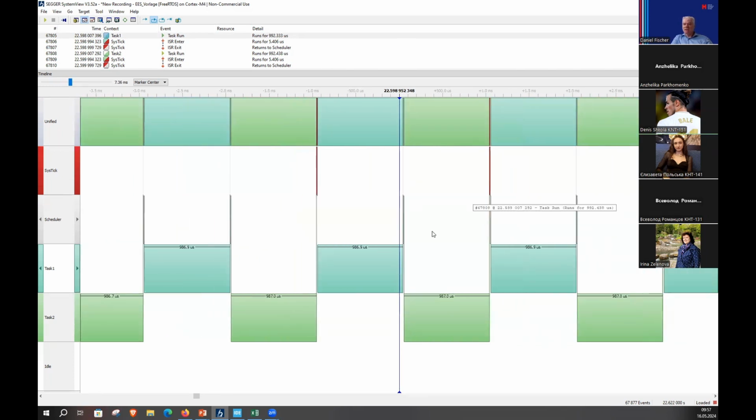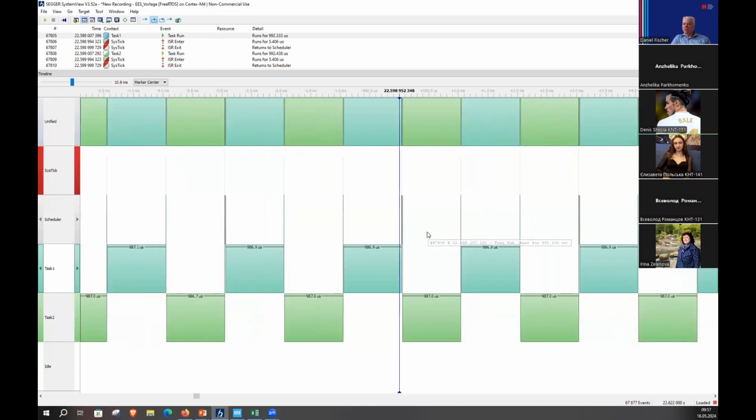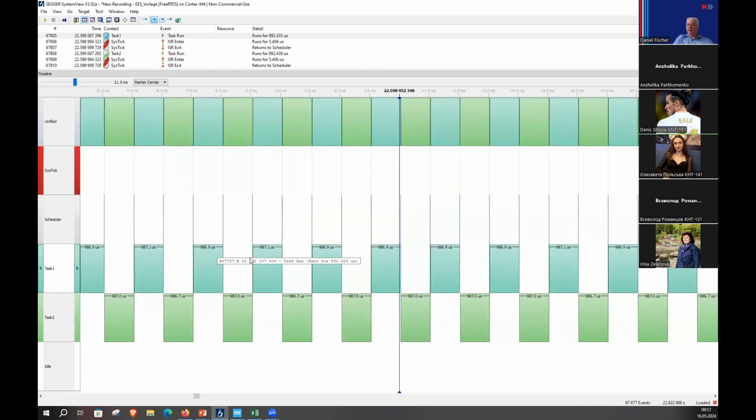Okay, and here you can see maybe on the timeline above, every millisecond the SysTick is executed. The SysTick triggers the scheduler, and the scheduler is switching from one task to the other. We have 2 tasks, and you can see this is the round robin: task 1, task 2, task 1, task 2, and so on. This is the simplest scheduling algorithm here in FreeRTOS, the round robin. Okay, I close it here.